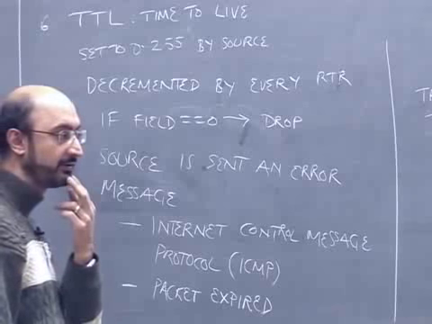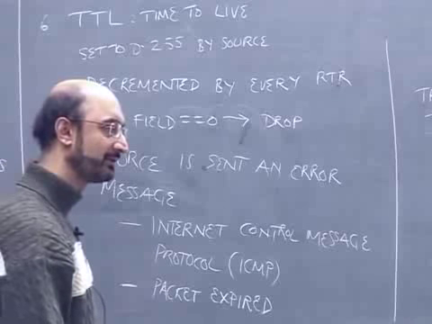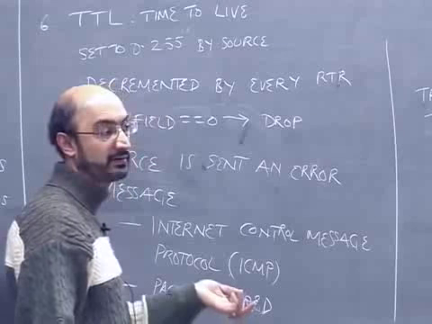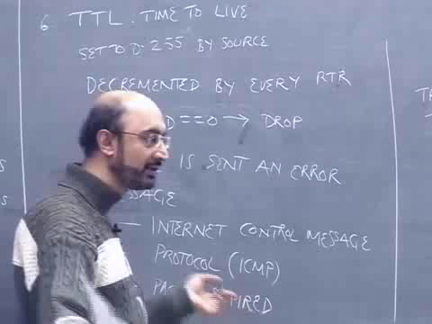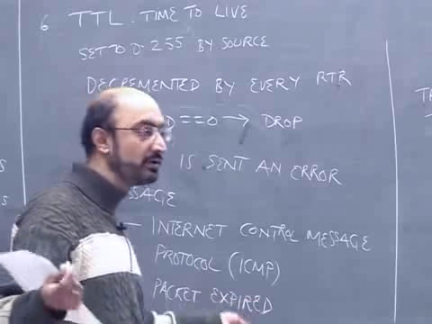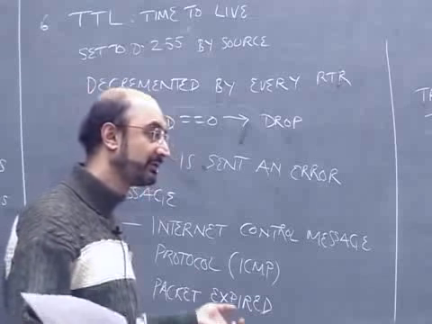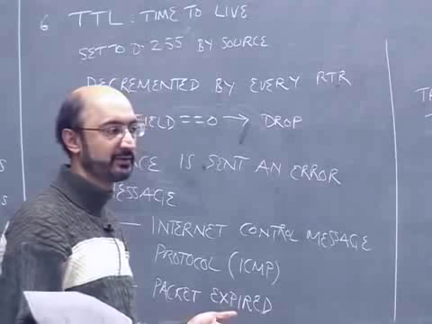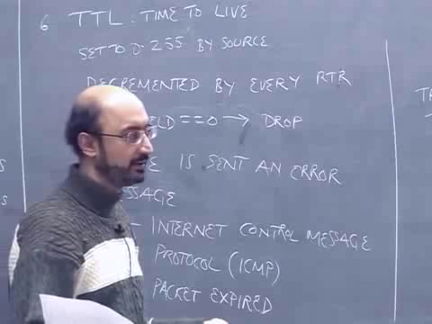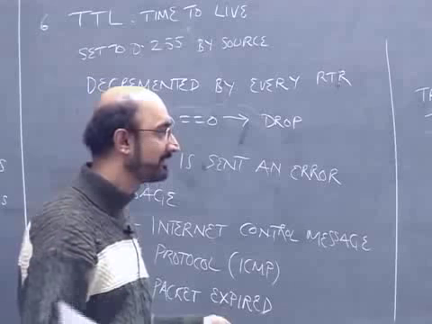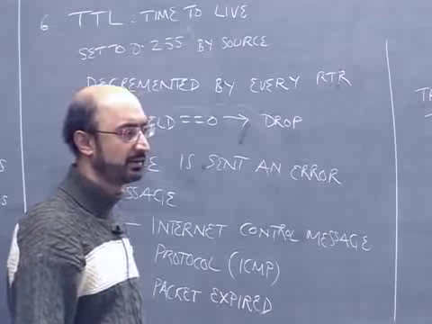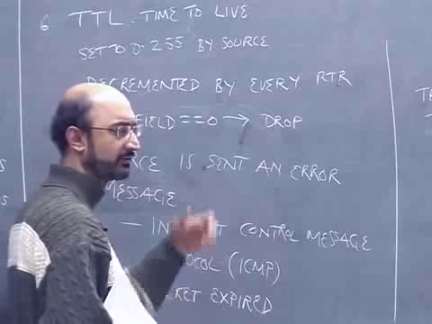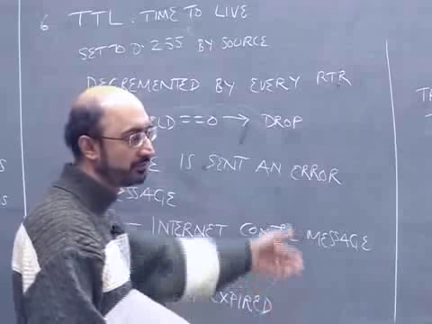Average, what's the average hop count? We can't talk about average because it depends on where you're communicating with. If you communicate with everybody inside University of Waterloo, your hop counts are going to be like 3 or 4. If you communicate mostly with international destinations, the typical diameter of the internet, the number I've heard, is about 20. If it's above 20, chances are pretty good something is wrong. Some routing loop is there, right? But the longest path I've seen is about 30, and I've never seen anything longer than 30. But again, you saw Baidu was 32? That was fairly long, so that would be almost the longest you're going to get.